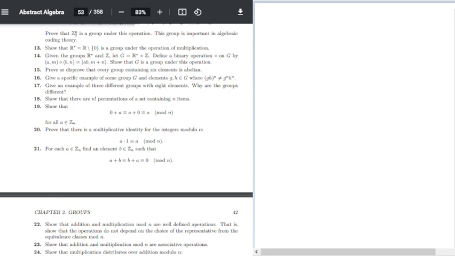Next is a proof that every group containing six elements is abelian. So, let's find every group containing six elements. First of all, let's think a bit more carefully about this. This will be a preview ahead. Let's say a group has elements A, B, C, D, E, F. First of all, we have that either A1 is equal to E.